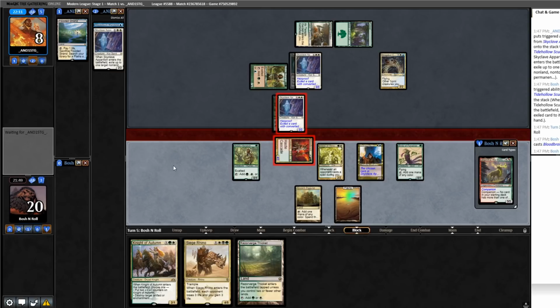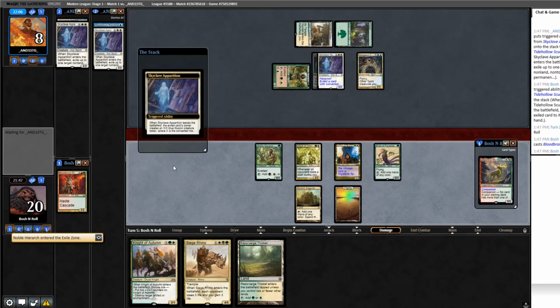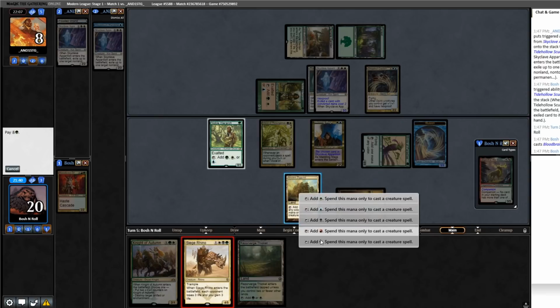Alright, so they're trading off. I'm going to get a 1/1 out of the deal, a 1/1 Spirit, and I get to play Siege Rhino, which has Trample, which should be able to win the game next turn. So Rhino, black, white, green.